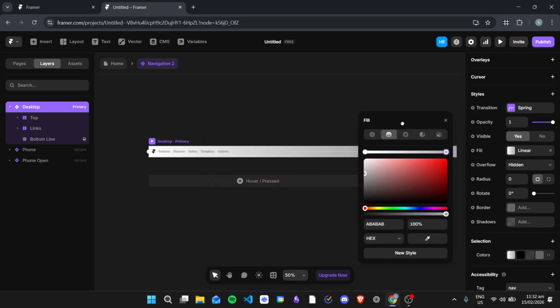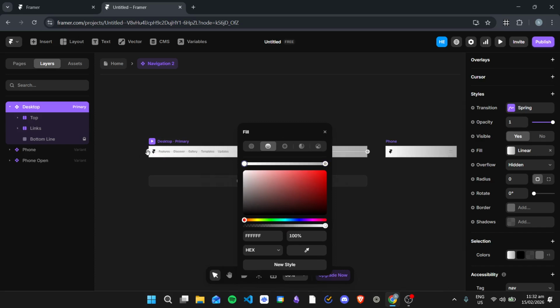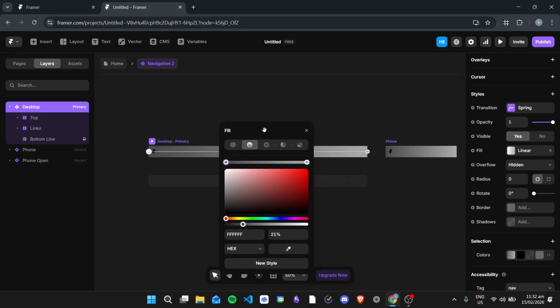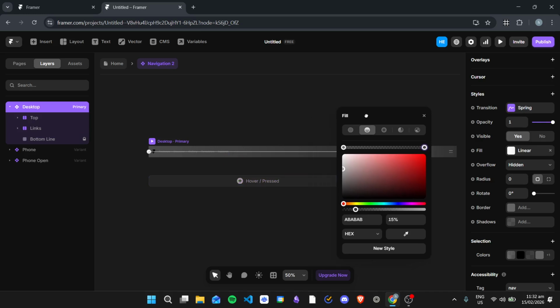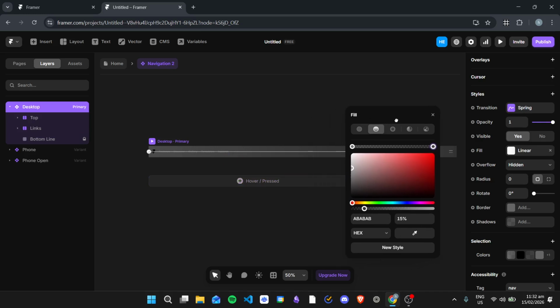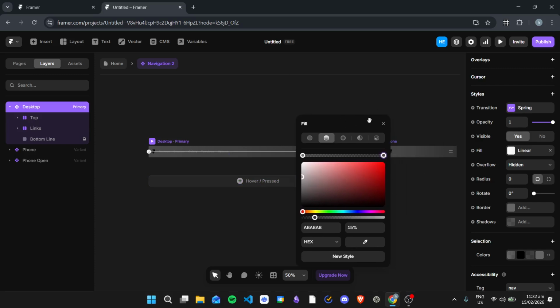But what I'm going to do is that for this left part right here, or this white part, I will make the opacity 20% so that it looks transparent. And then right here for the right circle, I'll make the opacity maybe 15%. So you can play around with the different values right here. This is just what I use for this example for this video.